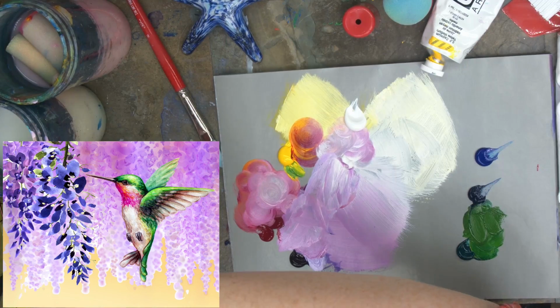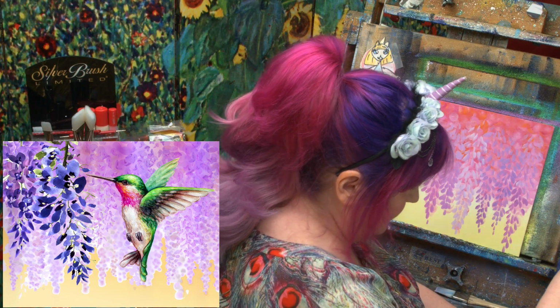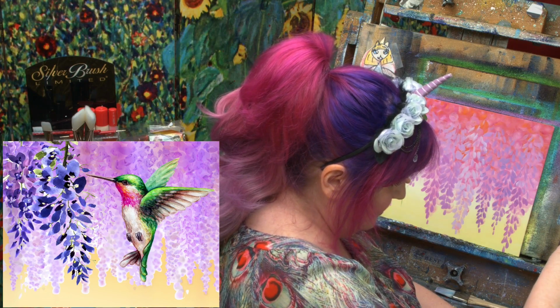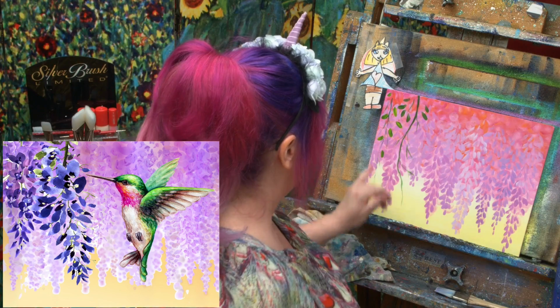I'm going to rinse that out thoroughly. And then squeegee is actually kind of cool. All right. So now the green has a lot of yellow in it, and if my green gets into my purple, it's going to take away a lot of the vibrancy that I'm wanting to put in there.